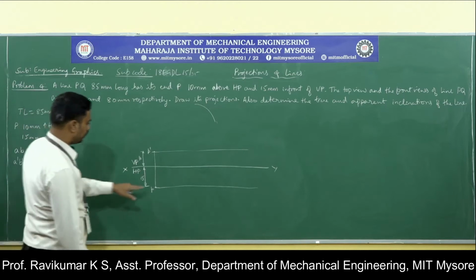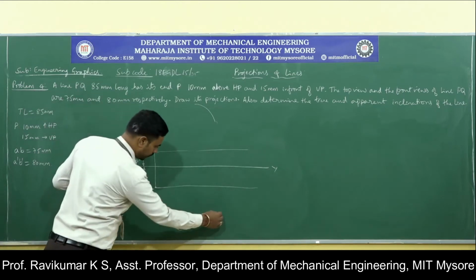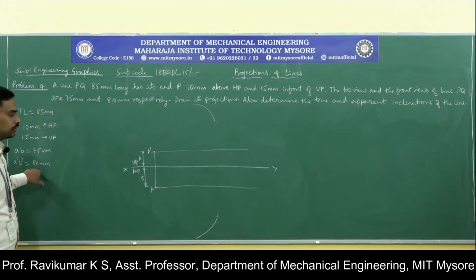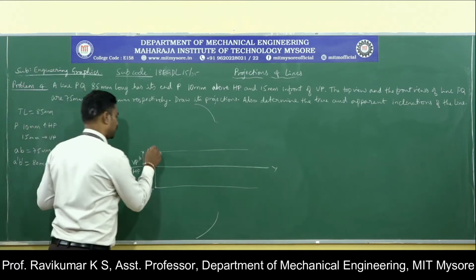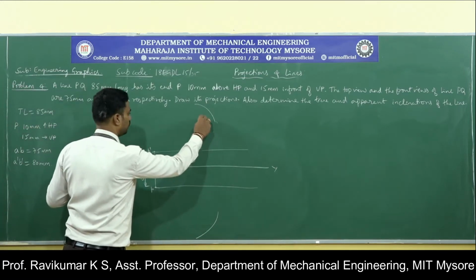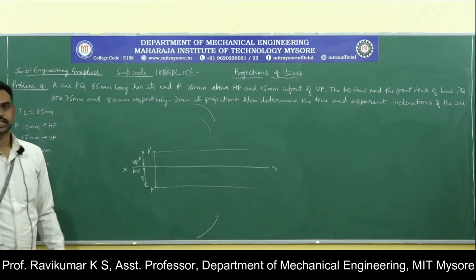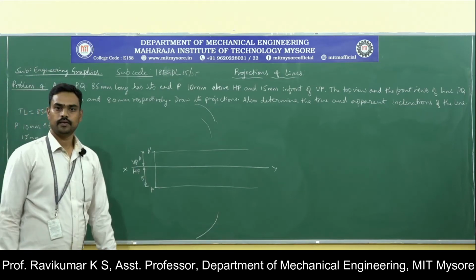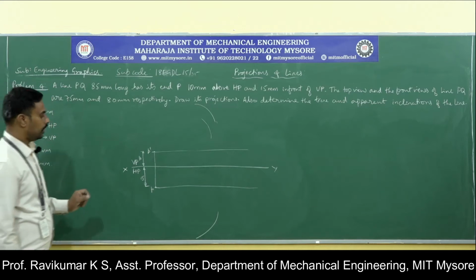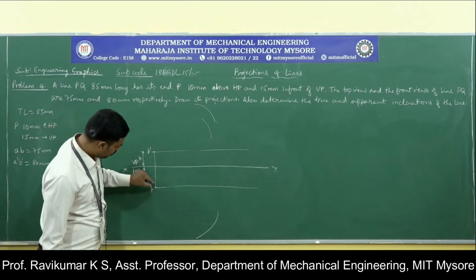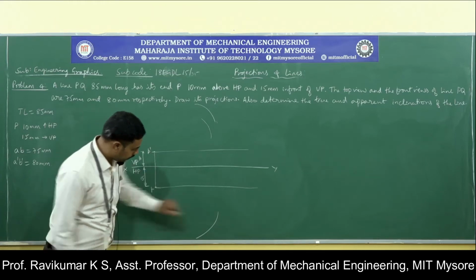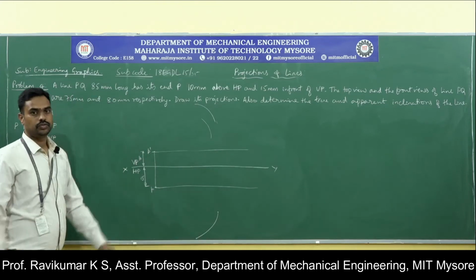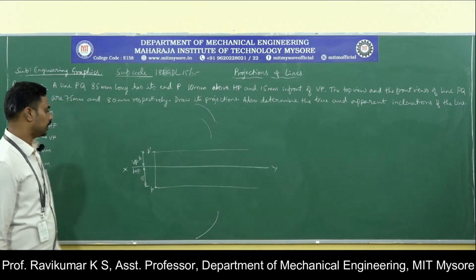Then we know that AB, that is the apparent length in the top view, AB is 75. Okay. So 75, select P as center, draw 75 curve. A dash B dash, 80, we know. So take P dash, we can draw 80 curve. Then what are you going to do now? Next. So this is the given information. With the given information, I am able to write only this one with the given data. But the line can start from P and it can end at any point on this curve. So a line can be anywhere on this particular curve. So which point are you going to select? It is not given here.